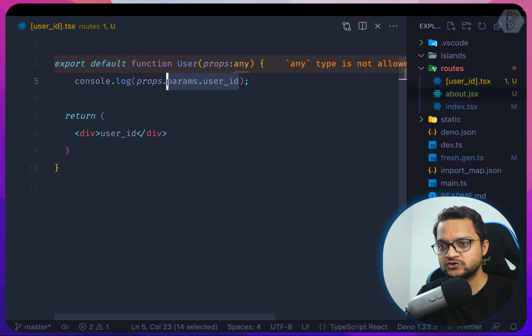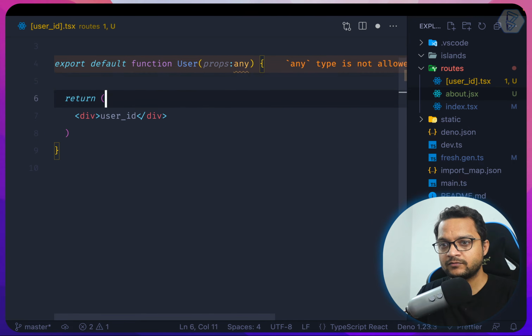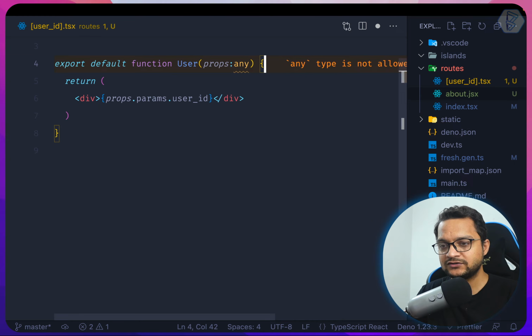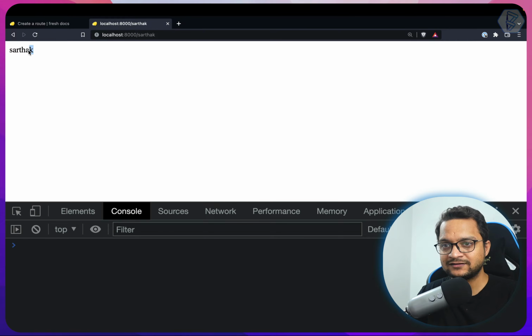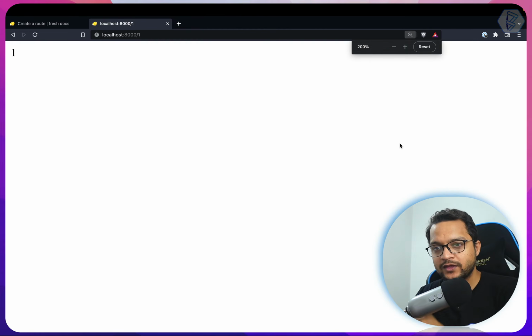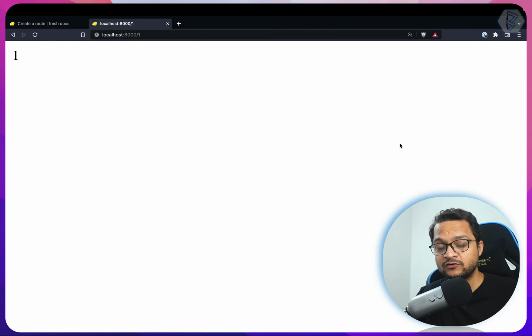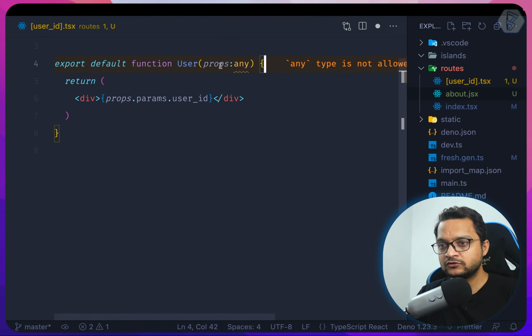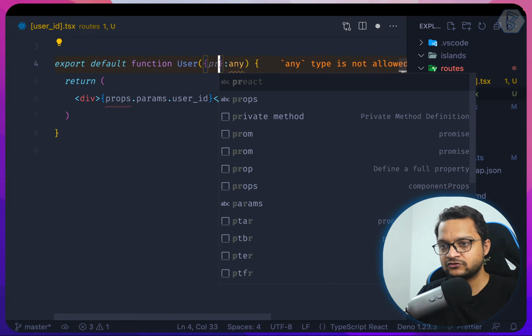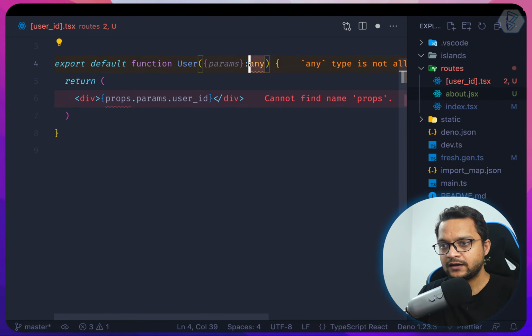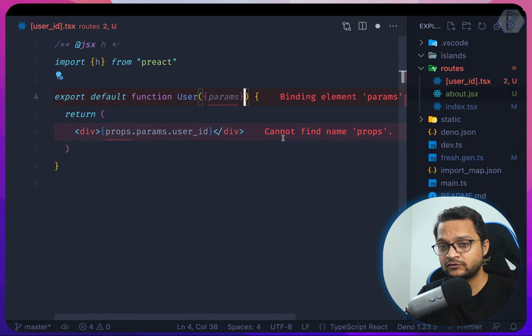So we just need to show this from there to here like this. If I do this, go reload, you can see Sarthak is there. Now if I say 1, then 1 is there, the user ID. So this is how we get the value for the dynamic routing. Also, you can destructure the params from here, and if you want you can provide some of the typing system here. So what should be the better way of doing that?